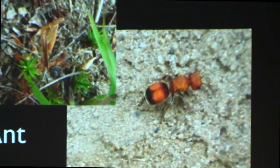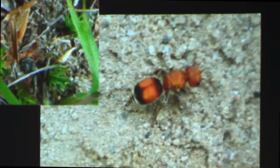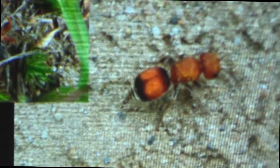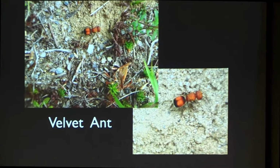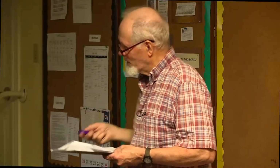It looks just like a big red ant, but if you look closely on the tail, there are some narrow yellow stripes. This is actually a solitary wasp. The females are flightless. There are quite a few different species of velvet ants, and quite a few of them are very hairy, thus the name. This one is pretty much smooth. They have quite a painful sting apparently, because one of them is nicknamed the cow killer. I wasn't going to pick this one up.